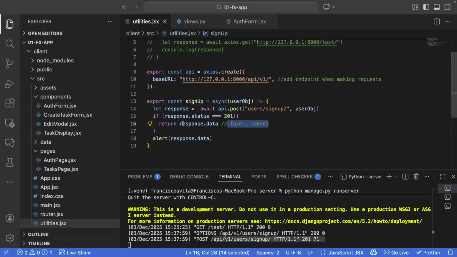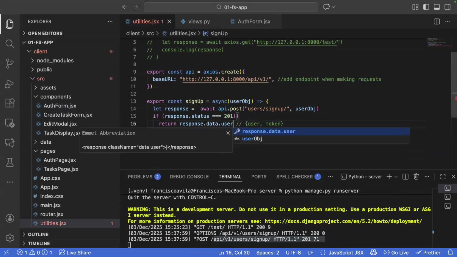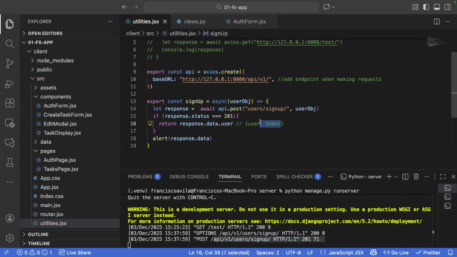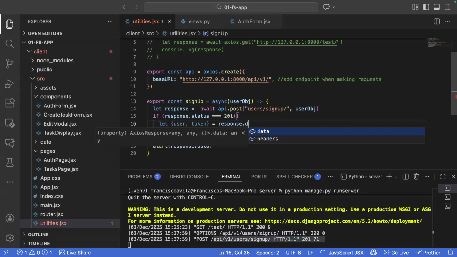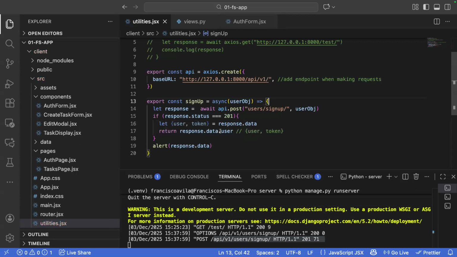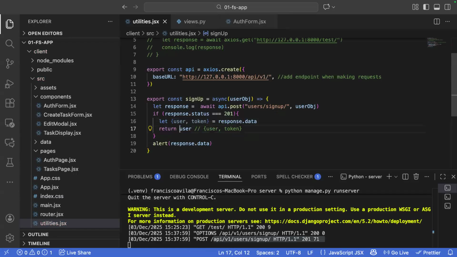So instead of returning .data, we want to return the user. And let's do it this way. Let's let user comma token be equal to response.data. We're going to return the user, which we know is an object.